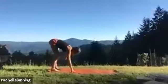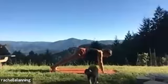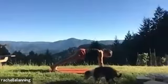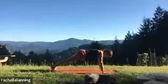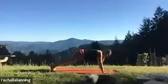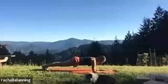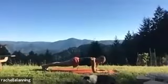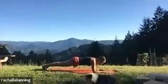And release, slowly walk your hands forward into plank pose. Find that nice long line of energy here. Walk or slide the feet back, come to forearm plank, stacking shoulders over elbows, hands directly out in front of elbows. Get that nice long line of energy, lifting through the quads, lengthening through the back of the neck. Fire up your core.